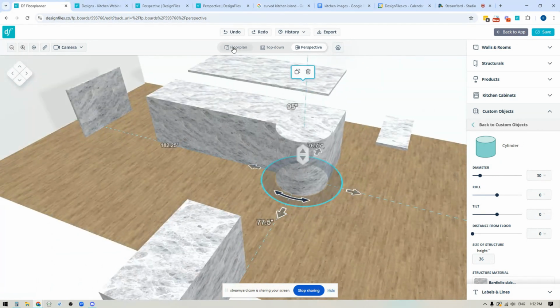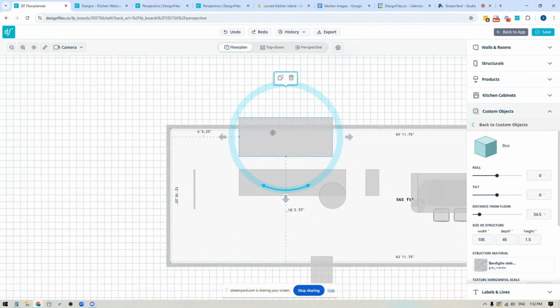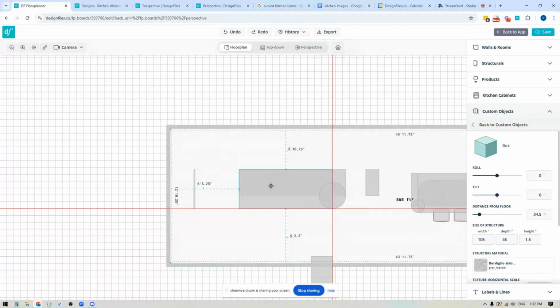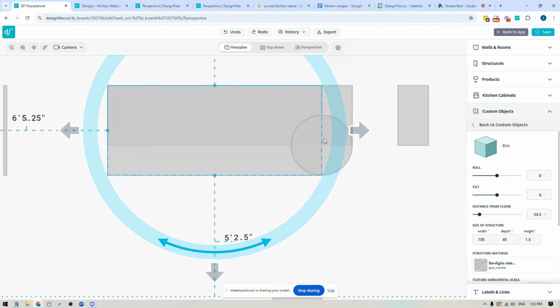So basically what I'm doing here is I'm going to jump into my floor plan mode. I'm going to take this piece right here. And again, I'm coming to the halfway point in this cylinder here. So this hard edge meets up with the side of my cylinder. It comes around, and then I have another hard kind of rectangular shape that's going to meet up on this side. And that's going to help give me the curve here, but I can get the straight edges lengthwise and for the depth.